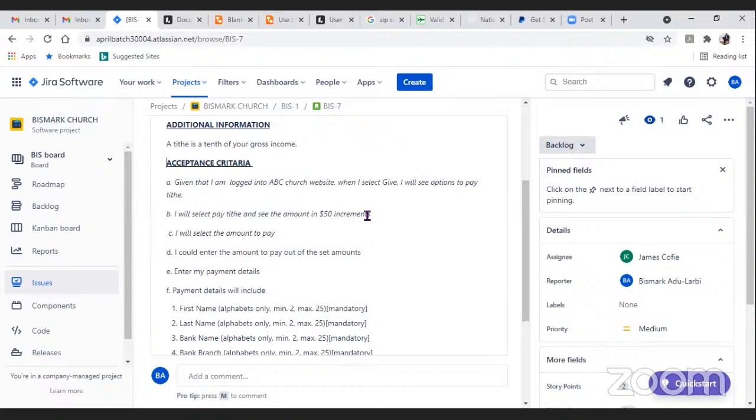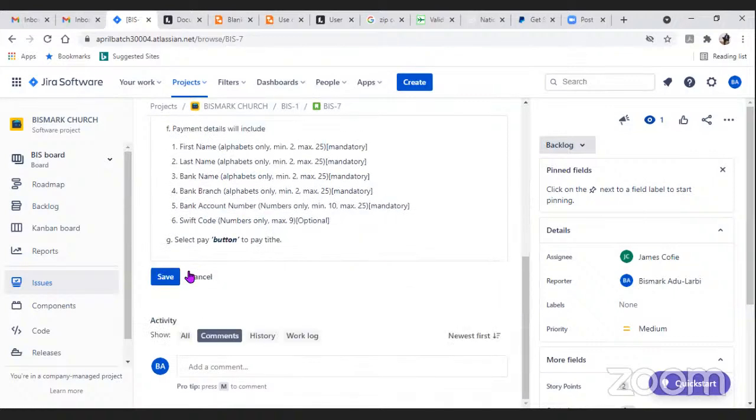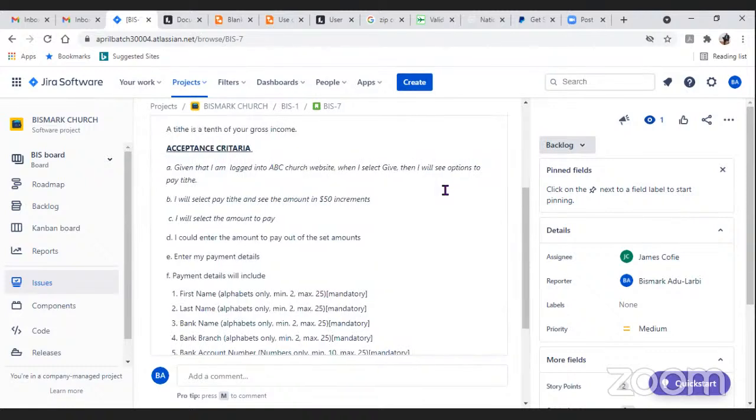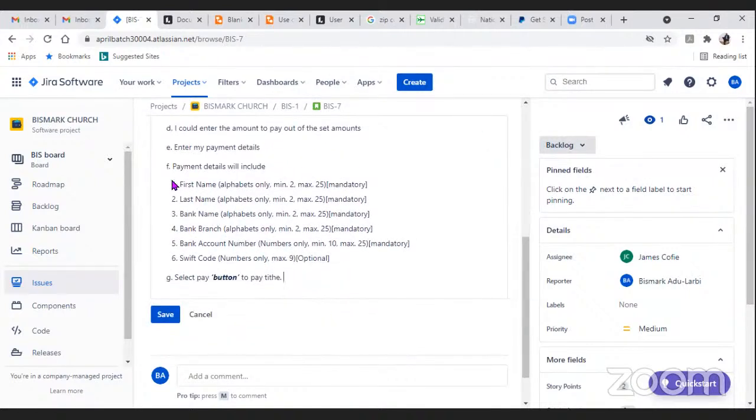Because there should be a post condition. Yes, so it is okay. So here I can say, then I will see, like this. Okay, so that would be the post condition. Aside from that, you said you use the ACH, right? Yes, so I have to provide these details.